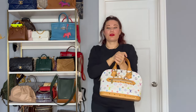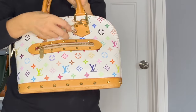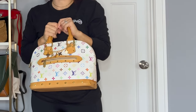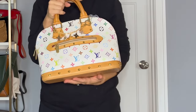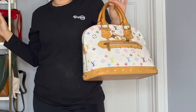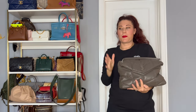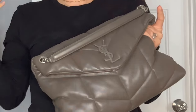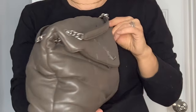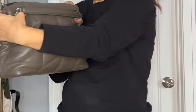On this shelf, we have this beautiful multicolor Alma PM, I believe — and I put a beautiful charm on it. Super gorgeous. This gives me such 2000s vibes. I really love that Jessica Simpson had like the whole multicolor collection, so I had to have a bag like that. If you were a teen or in your 20s in the early 2000s, you know what I'm talking about with this nostalgia. One of my favorite bags on this shelf is my Huffer Lulu bag — this is in the medium size, which is the largest size. I got this bag when it first came out — so lucky to find it on sale, because Saint Laurent bags do go on sale. This is the concrete color — I don't believe they have this particular gray anymore. One of my favorites for sure.